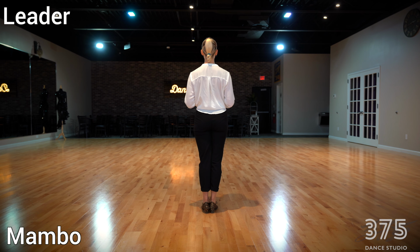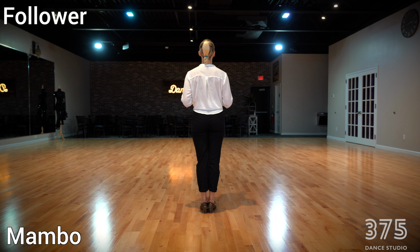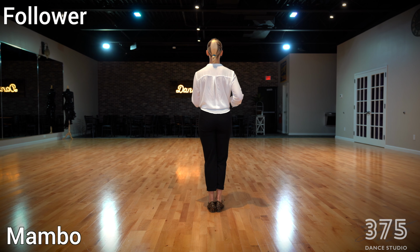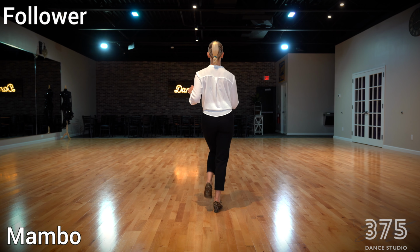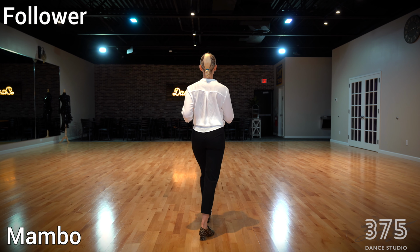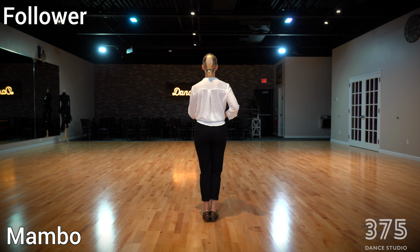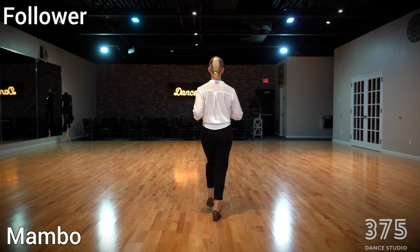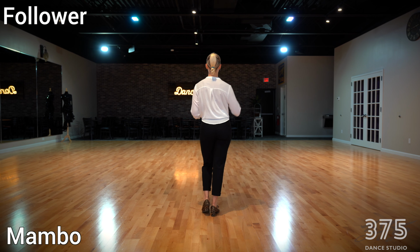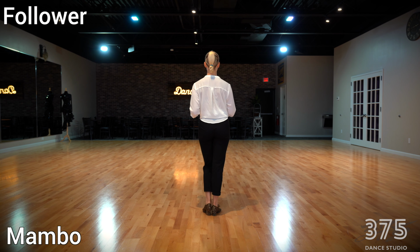Okay, and now for the follower, we do right foot back, replace together, left foot forward, replace together, and now with the counts, we hold 1, we go back, 2, 3, 4, hold, 5, 6, 7, 8, 1, 2, 3, 4, 5, 6, 7, 8.